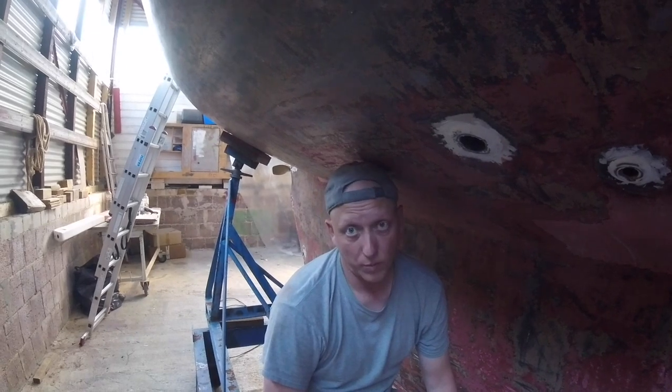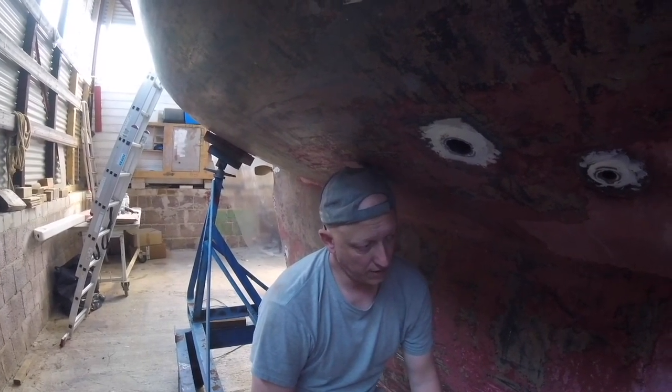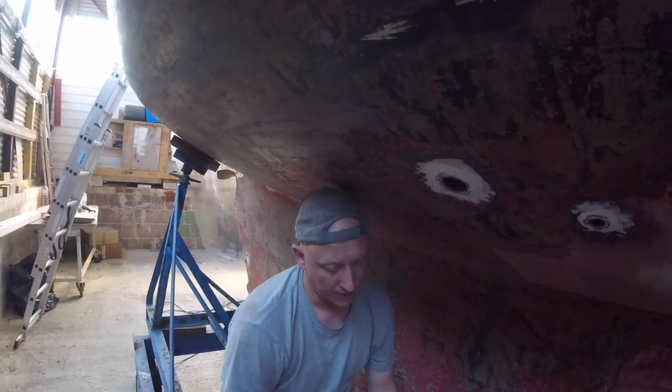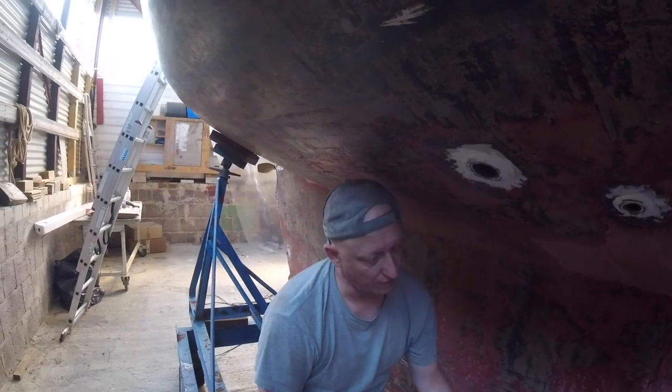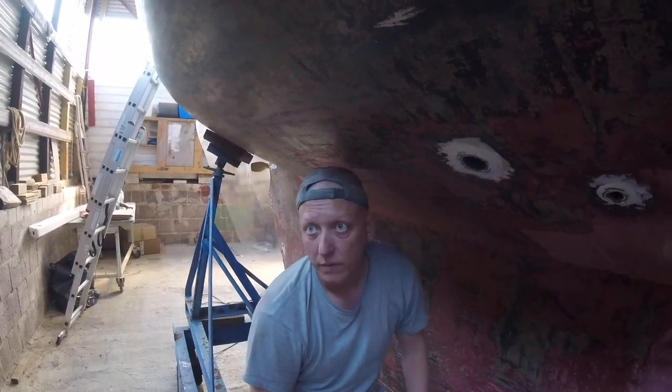And then at some point we want to go sailing, so you can go all itsy bitsy, nitty nutty about it and hit every little particle here. But in my opinion, as long as a bonding coat has a solid area to stick to, we should be in good shape.